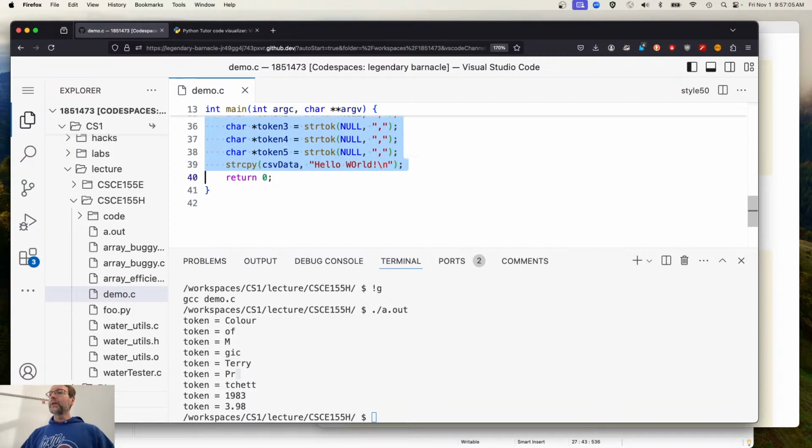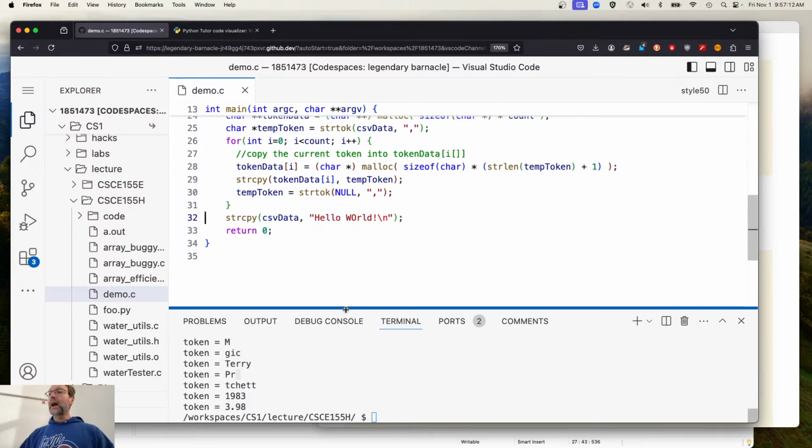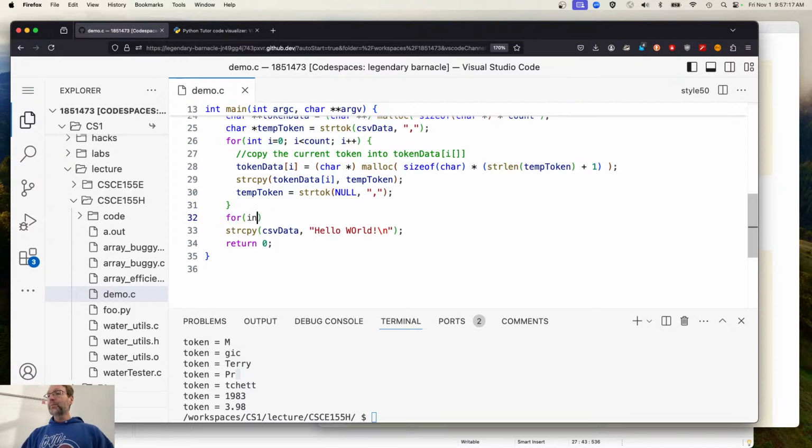All right, I don't need all of this stuff now. All right, there we go. Actually, I'll leave that last one in there that screwed it up, so that when we go to visualize this, you'll see that it actually did work. So let's make sure that it worked by simply printing it out. For int i equals 0, i is less than count, i plus plus. Printf token %d is equal to %s and the newline. There we go. And token data sub i.